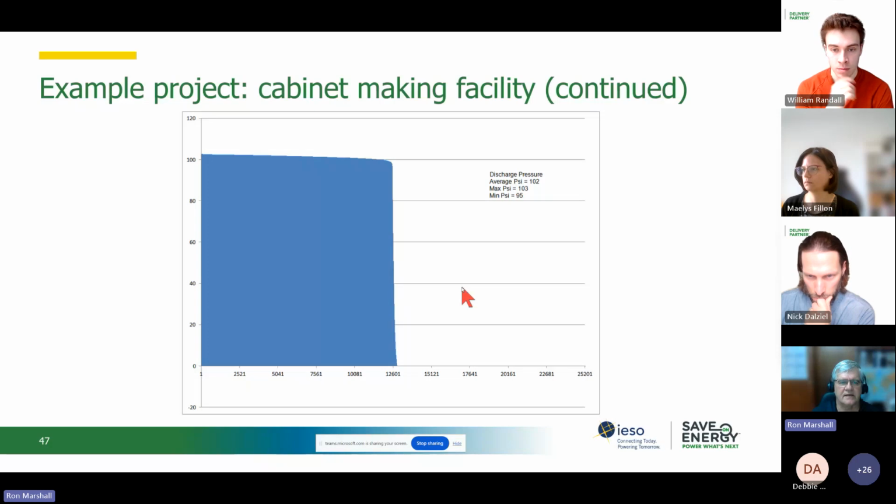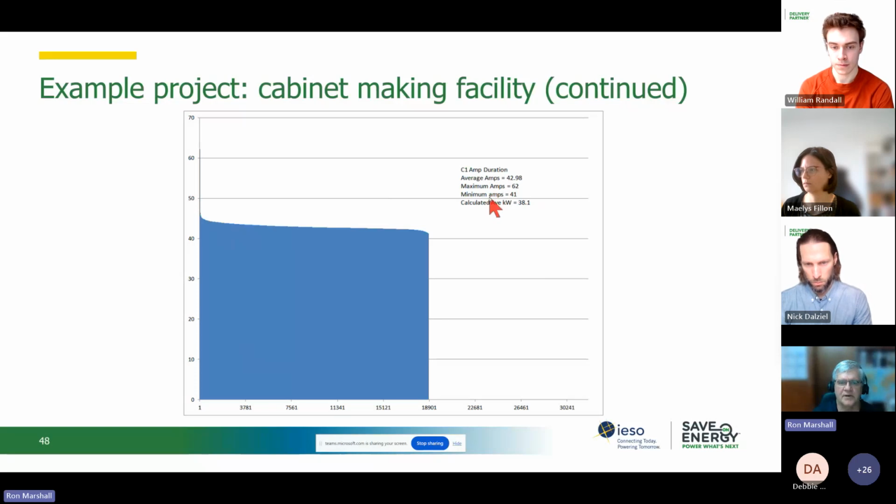So I can take the data and sort it high to low for pressure, right? And if I did a pressure average through the full operation range, I'd come out to a pressure of like 50 or something like that. That's not the real pressure, right? The pressure is actually operating here. So we take the average of that pressure: it's operating at 102 psi, and it tells us about 50% of the time the system is operating.